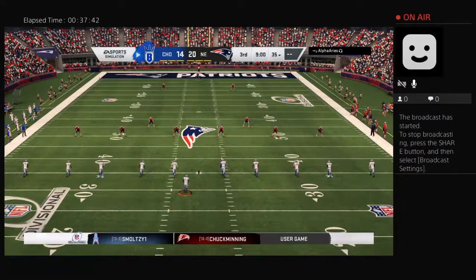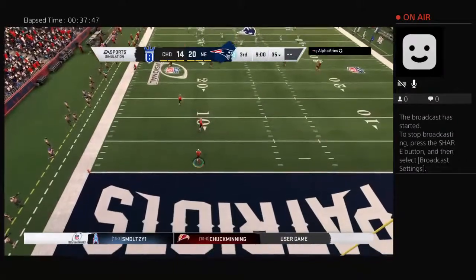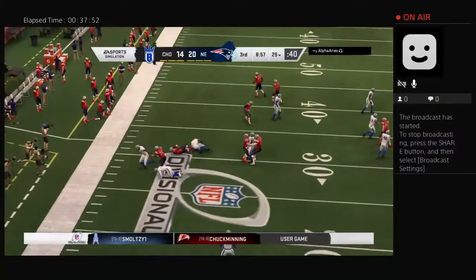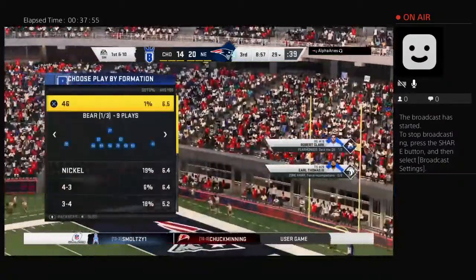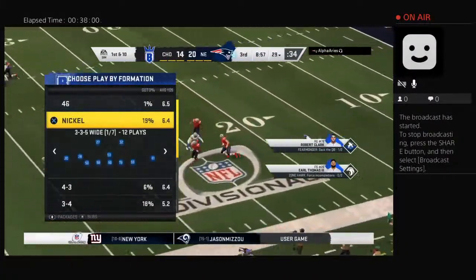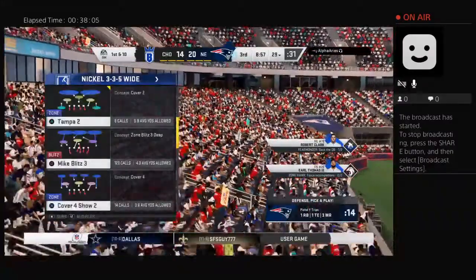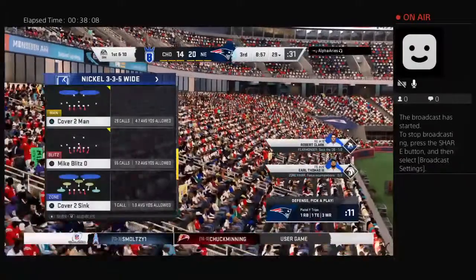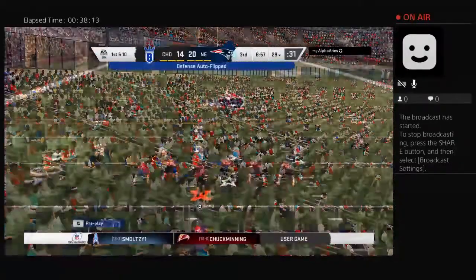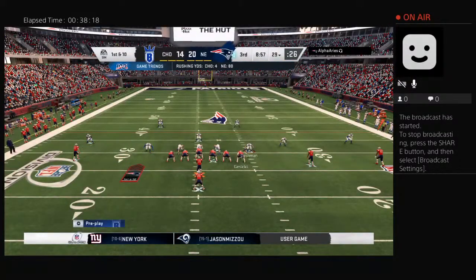Win or go home, that's the name of the game, and we're back underway with the second half of this AFC divisional round. This is taken at the 3. And it's a pretty good return here as he'll get it up to the 29-yard line. At their own 29-yard line. New England with a first down as they begin the drive. They have the lead. Now they'll be looking to extend that lead.